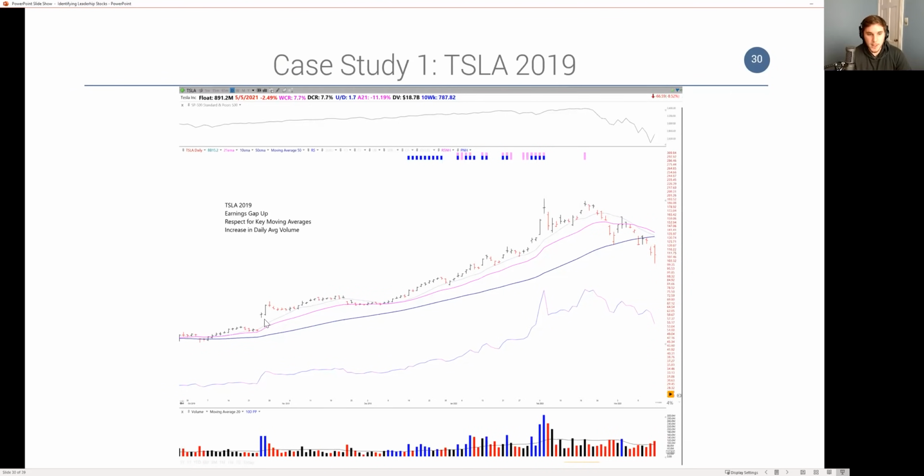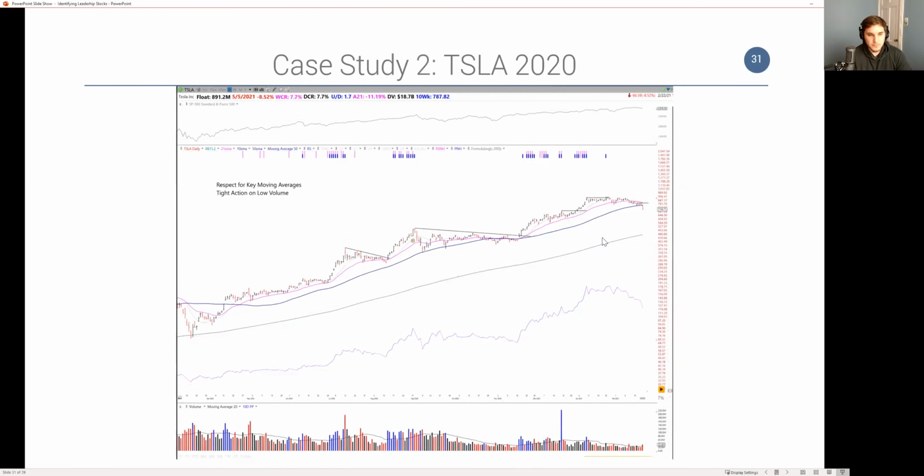So what I want to highlight here is first, that earnings gap up, new news came to the market. It broke out of a pretty long-term base here. You can see where it breaks into new all-time highs at this point. And then it starts to respect those key moving averages, the 21 EMA. You see a step up in average daily volume as institutions become more and more interested in the stock. We see it hit relative strength new all-time highs as well as price new all-time highs. And this leads to a very powerful increase from about 57 to 178 in just a few months, a very, very powerful trend. And as we know, we corrected and then started to set up once again, which is our second case study.